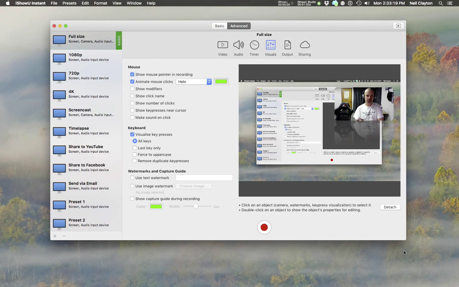So just an important note here. If you create a recording that is watermarked, that watermark is burnt into every frame and it cannot be removed later on. So if you decide to purchase advanced features, you'll need to re-record previous footage if you want to have it without the watermark.